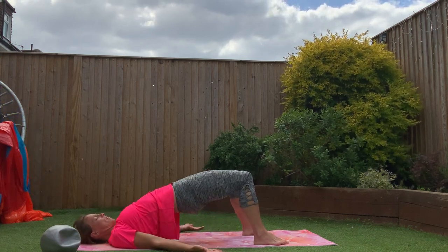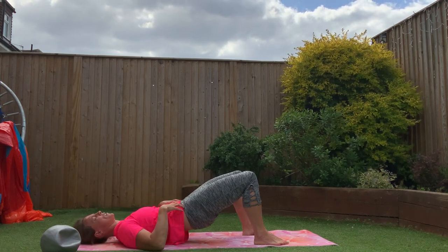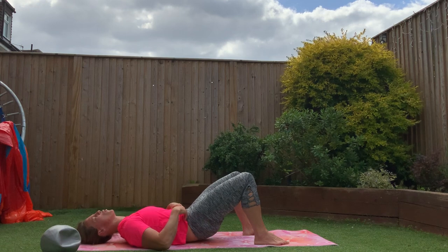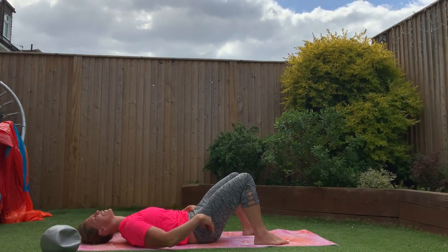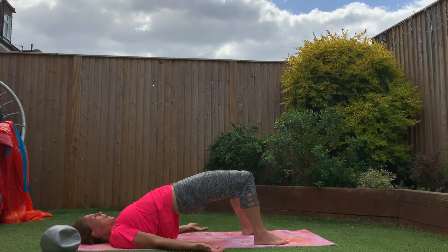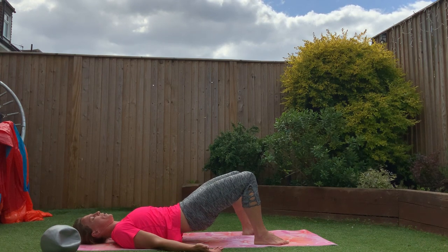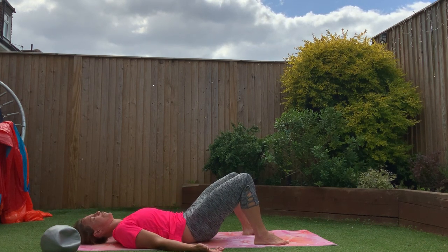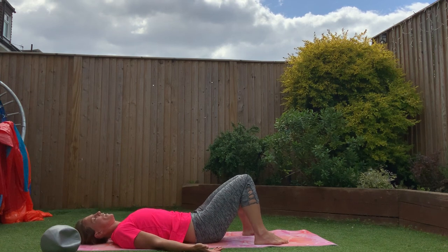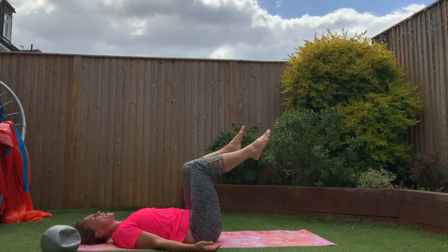Two more. Inhale up, exhale. Think about bringing your ribs to your hips as you roll down, closing the gap, tucking your tailbone under and down. Last one. Inhale up. And exhale, roll down, using your breath, breathe out through pursed lips as you roll down. Good, you should feel that. Just kick it out if you need to, shake your legs.